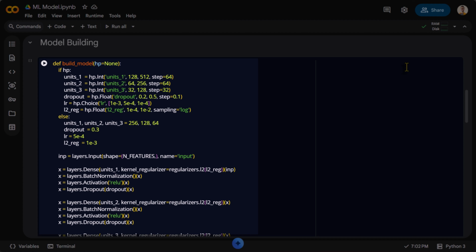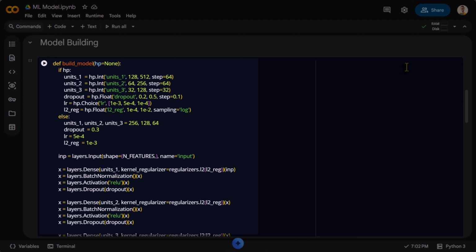For example, unit 1 can be one of the options between 128 and 512 with a step of 64. Unit 2 between 64 to 256, and unit 3 between 32 and 128. Also for dropout, the choice is a float number between 0.2 to 0.5. Also, the learning rate is just one choice between these numbers, and also for L2 regularization.